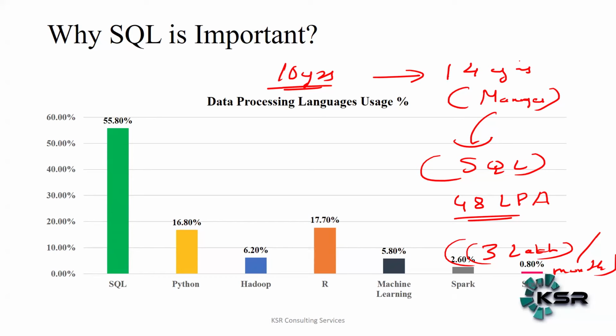If you ask anyone, the first thing people will say is you need to have proper communication. You need to know English first. In order to survive in IT, you need to know English, because English is the only way you can communicate with all of your people. I cannot go and talk to my client in Kannada, Hindi, Tamil, Malayalam. Not possible. I need to talk to my clients only in English. So anyone will say first you learn English, then you come to IT. First you speak confidently, then you come to IT. But anyone who comes to me, I'll give first preference to SQL, then English. That's the way I work. SQL is super important because if you want to communicate with your database, it is the only language you can use. You should understand how important this is.